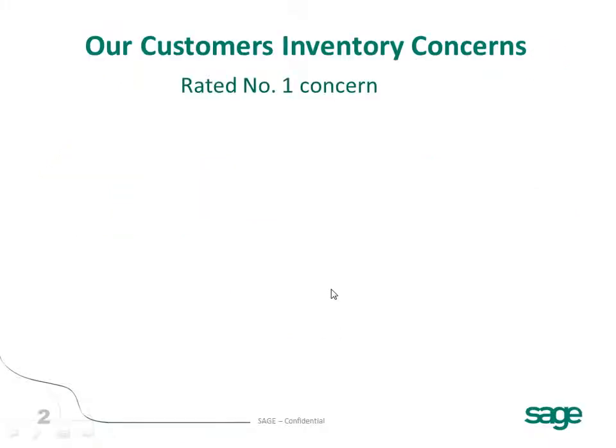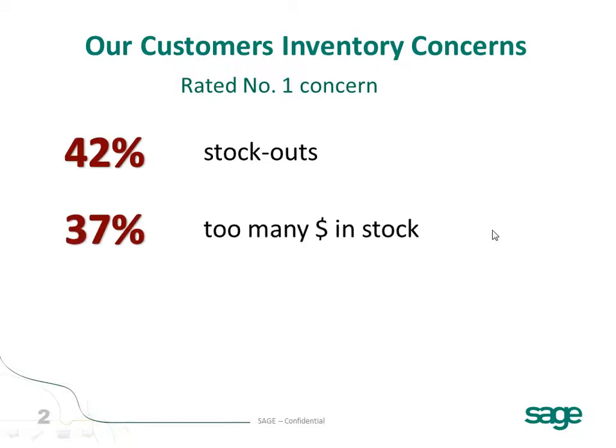So to understand this, let's understand a little bit about what customers' key issues are. We did a bit of a review and asked our customers what are their number one issues that they're faced with on a day-to-day basis as it relates to inventory. 42% came back and said their biggest concern, and by far, is the issue of stockouts, having to manage that on a day-to-day basis.